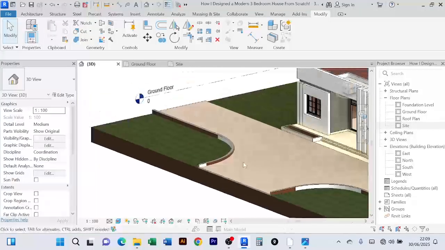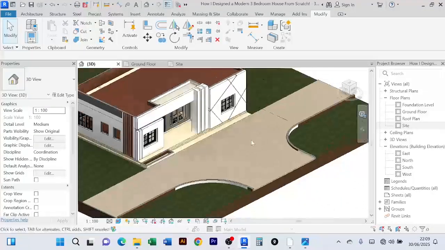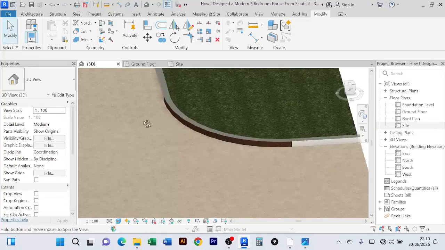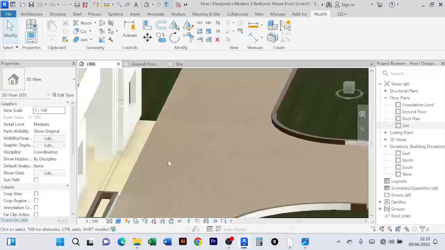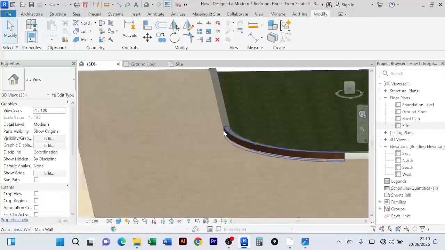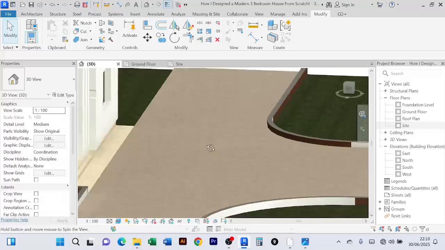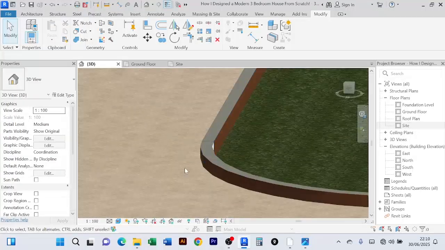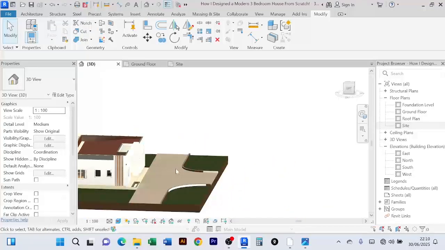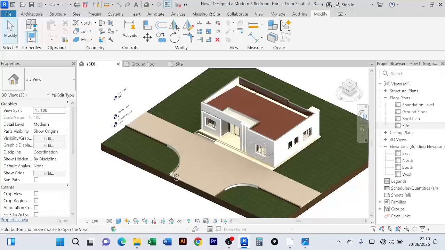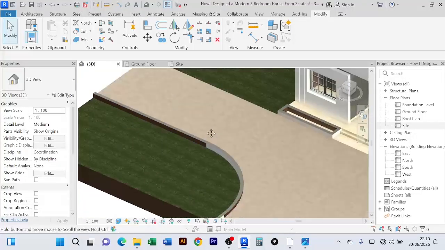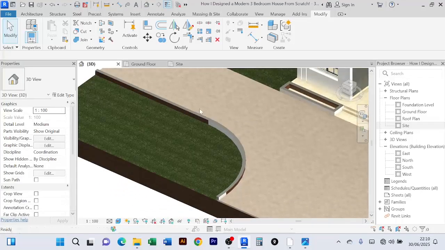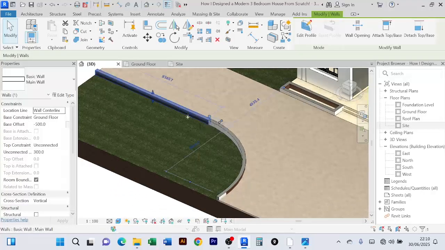Yeah, like that. So you can see these ones will now protect or direct our movements. No one will easily pass through the green field or your green land. That is how you can create your pavements, and also these short walls that will protect the green sides of your landscape. However, these ones are having different colors, so we can decide to edit and change these colors, or we can simply come here, we come to edit type.